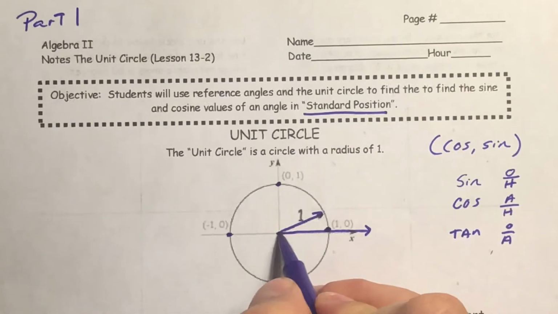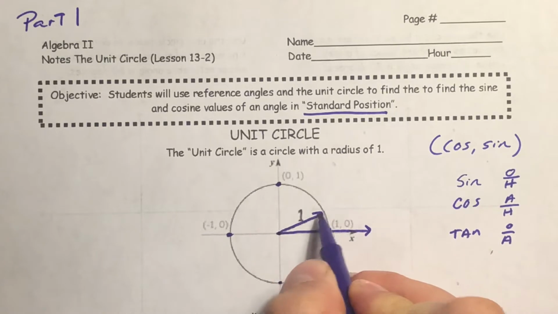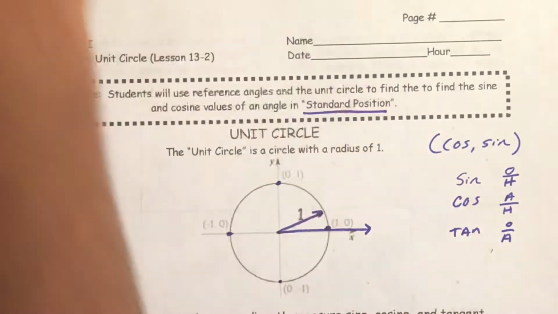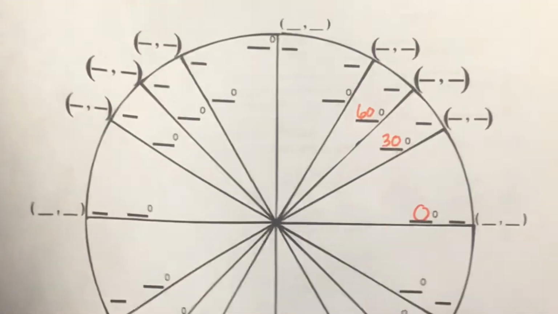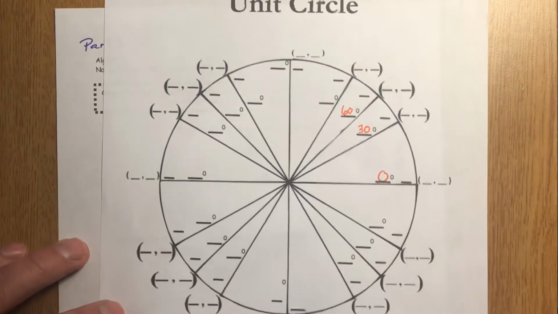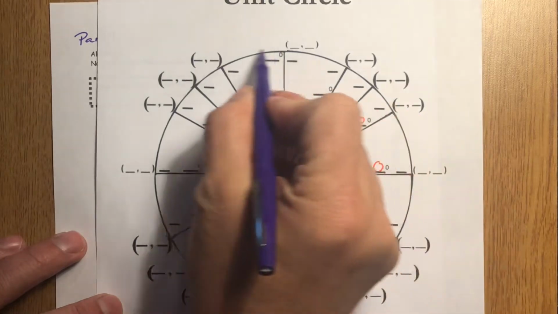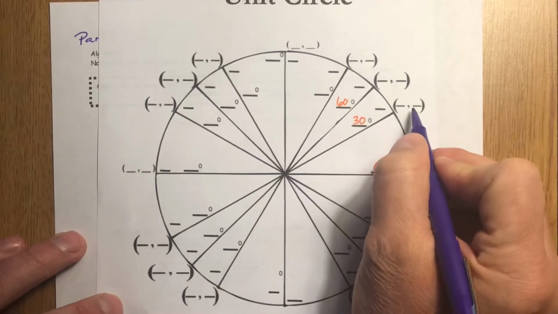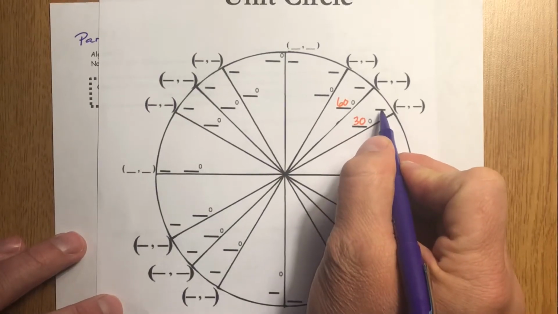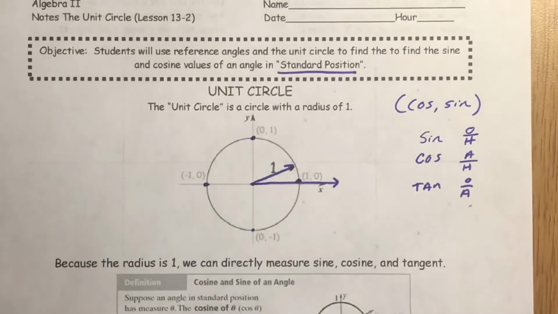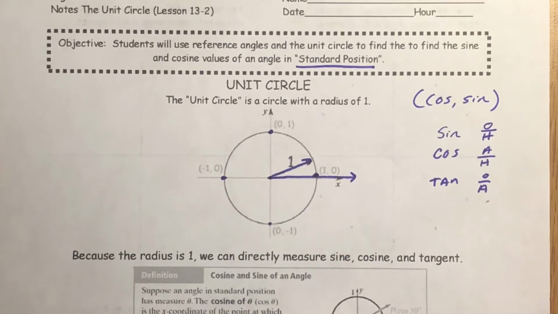Once again, this radius of the unit circle is always 1. What we're going to do is rotate around the unit circle and fill in. This is the actual unit circle that we're going to use. We're going to rotate and travel around it, filling out all the degrees and the coordinates, and these are called radians. We'll talk about that. I'll try to take it as slow as I can, but feel free to pause or rewind the video if you need to.